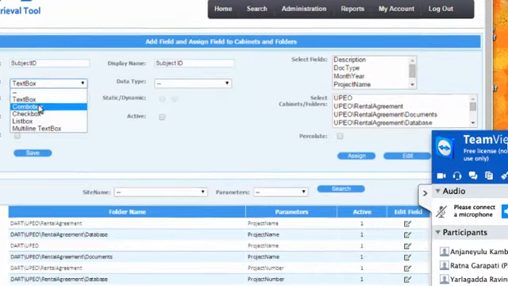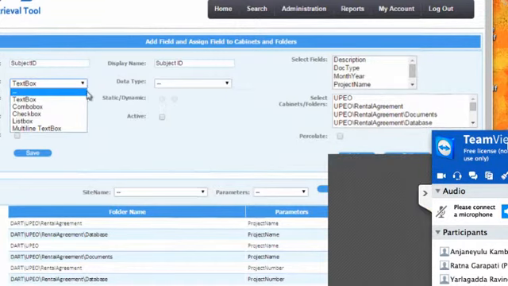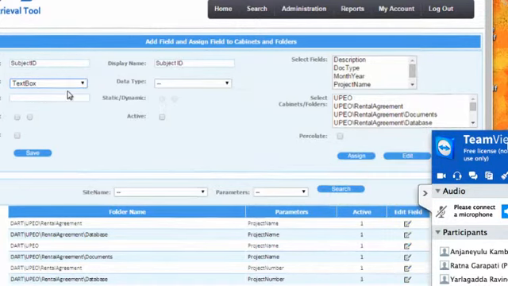Let's say I go with a combo box or a list box. The ability that a combo box and list box have is that I can connect to another master table in some other database. For example, Ravi, if you have S-Clinical, you have master data there, and for some reason you want to integrate with the DMS.